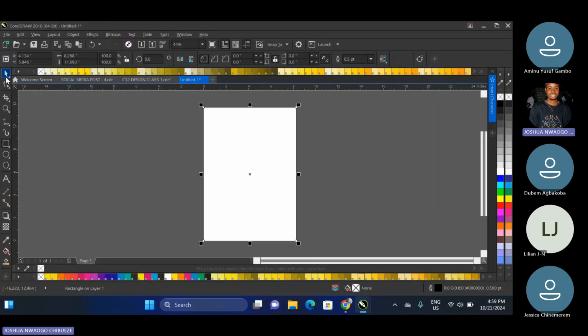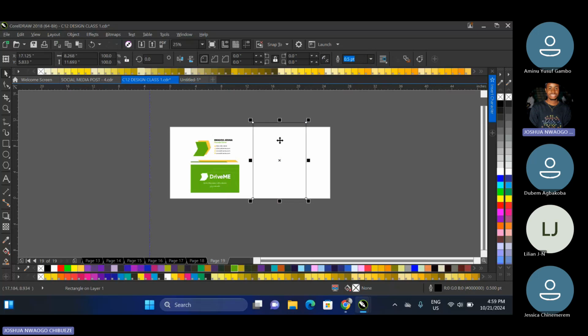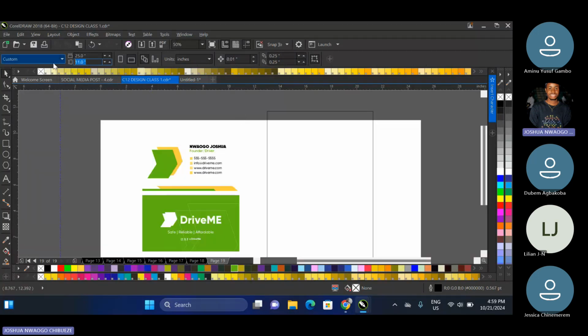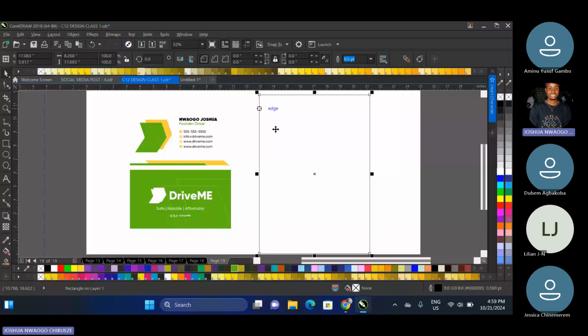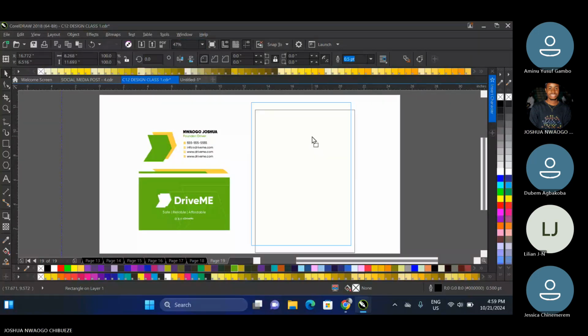So I just came here so that I can just copy the box, Ctrl X, and go back and paste it here, right? So you can see that it's even bigger than our page size. I'm going to make this page a bit bigger, small, 13. Yeah, so that's it's going to accommodate everything I'm doing. So you can see that I'm the one that is just increasing my page. So this is like a custom size.